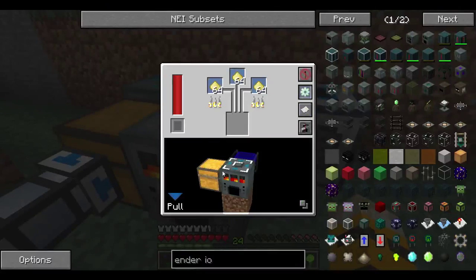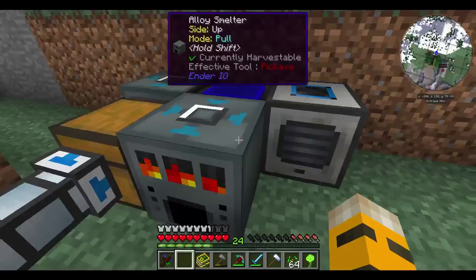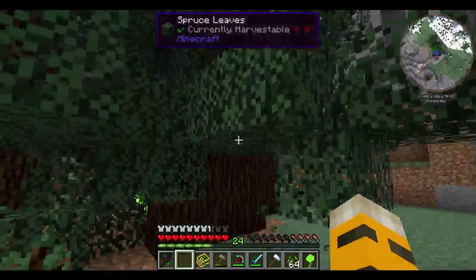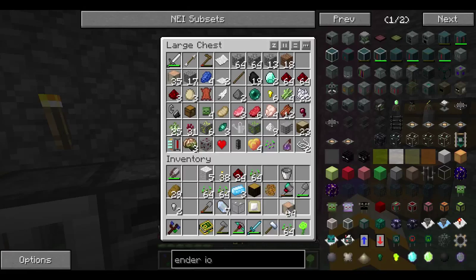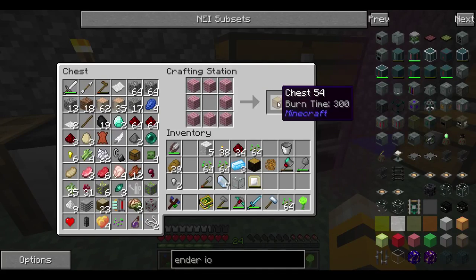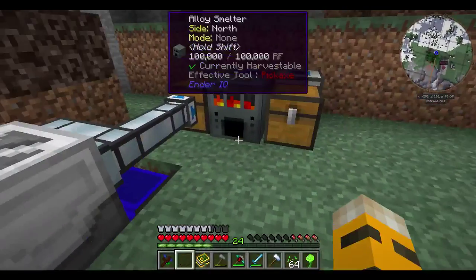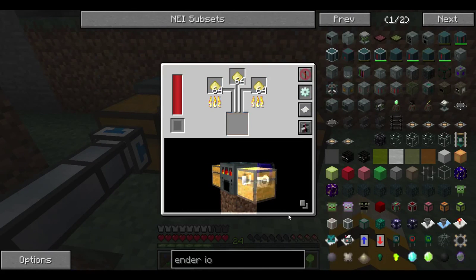Let's configure this as just coal, and we'll make it push to the other side with a second chest. Gosh, this is very close to our base here. Okay, can we make a chest? Sure can. Let's make a second chest, so we can then just push the charcoal to it. Let's go back to configure and push to that.